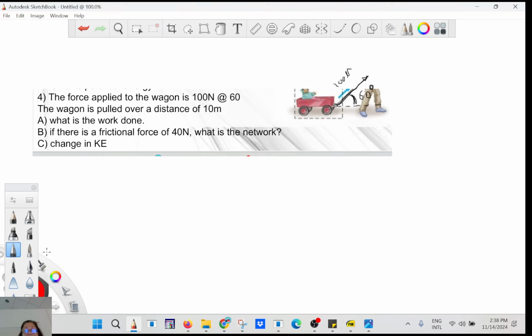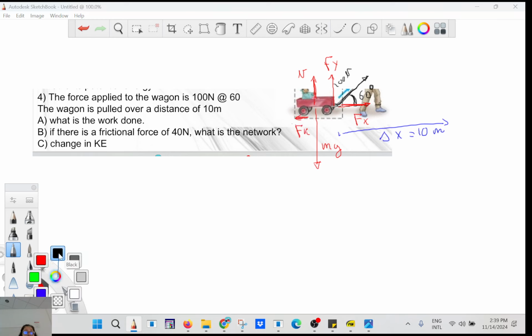This one is not the only force applied. You might have friction, for example. You're gonna have the weight, and you have the normal force. It has an X component, and it has a Y component. And so that will be the displacement delta X, 10 meters. So we can review also for the final, right? You also have the normal force here pushing up. Then you have the weight. You see, whatever is up has to be equal to whatever is down. So the weight will be equal to the normal force plus the Y component. And maybe you're gonna have kinetic friction. Okay, let's go back to the question.